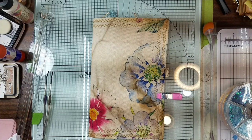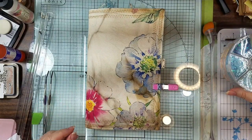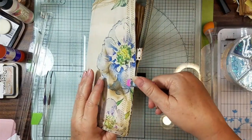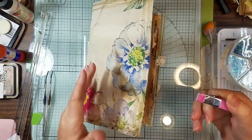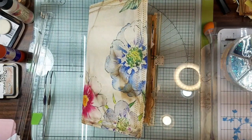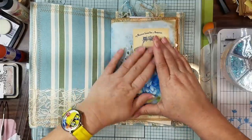Hi guys — boom shakalaka boom! It's me, it's Candice, I'm back! I think this is the last time I can use this little clip. She had two pizzas, so when I opened it up I thought, well we're not going to be writing on this front page since we just did that.